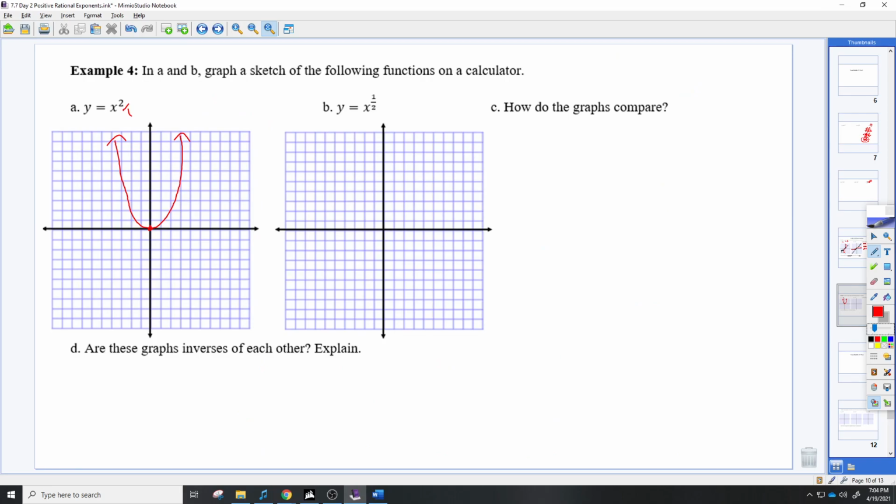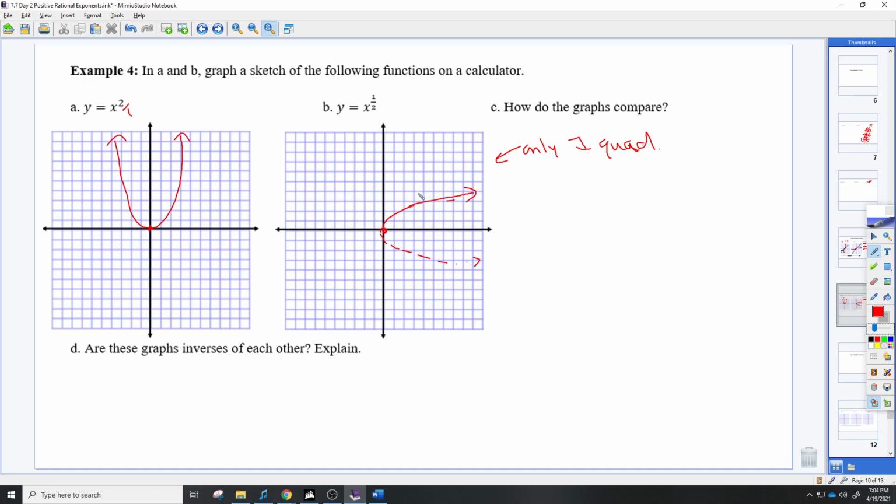So it kind of looks like this. So how do they compare? They still have a point at the origin, right? This one is in only one quadrant. This one is in both of them. So why do we not see this down here? Why, if we see it kind of rotating on its side like this, why don't we see the happy face on the side?